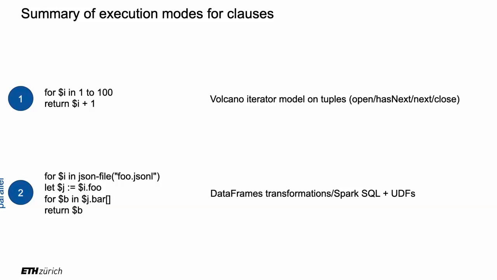To give you an intuition, the for clause, we can stream it. The let clause, we can stream it. The where clause, we can stream it. The group by clause, we have to materialize it. The order by clause, we have to materialize it. Who has the intuition of why? Yes, can you tell us or anybody?